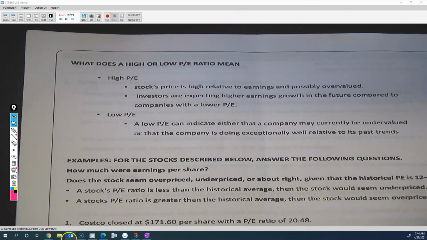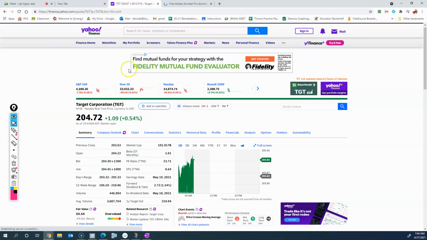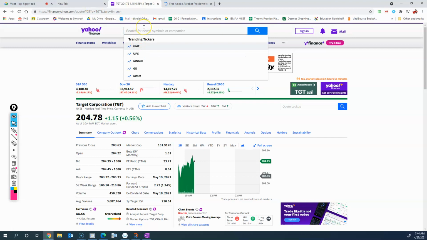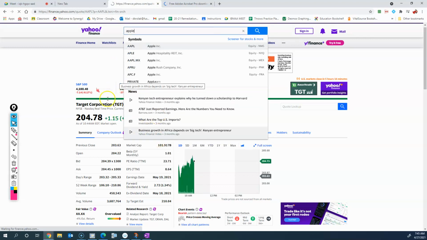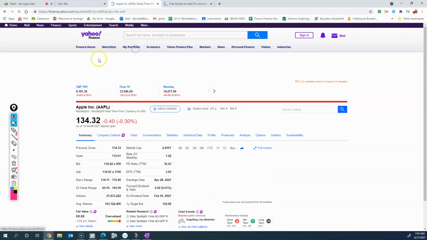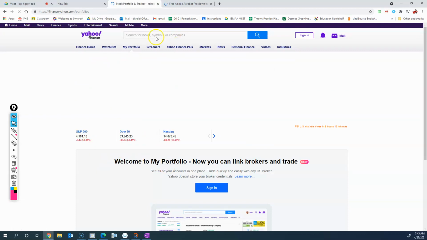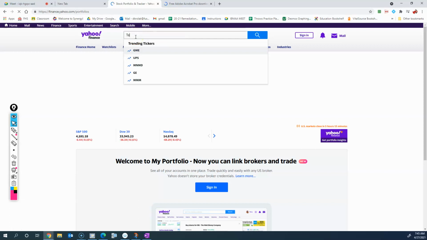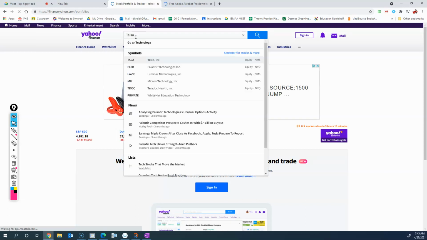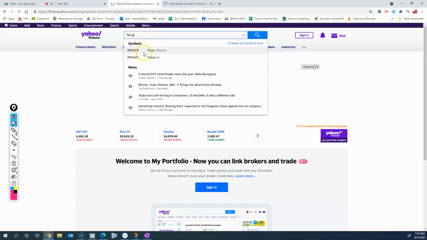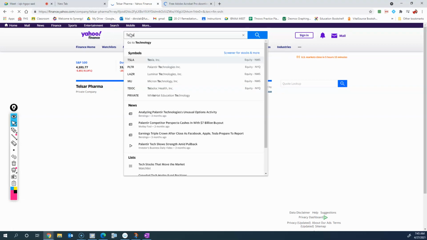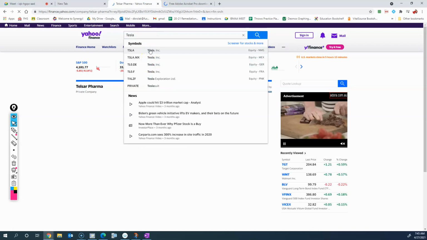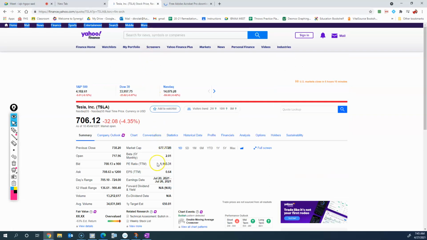So if you looked at a company like, let's say, Apple. Apple's probably got a pretty high PE ratio. Let's see. Or what's a really fast-growing company right now? Netflix. Well, Apple's only at 36 for a PE ratio. It's not that high. Let's see. I don't know if Tesla has one because they might not have any earnings yet. Yeah, they're putting all their money back into the company. So they're not paying out, they're not making money, they're reinvesting all the money that they make. Okay, look at the PE ratio.